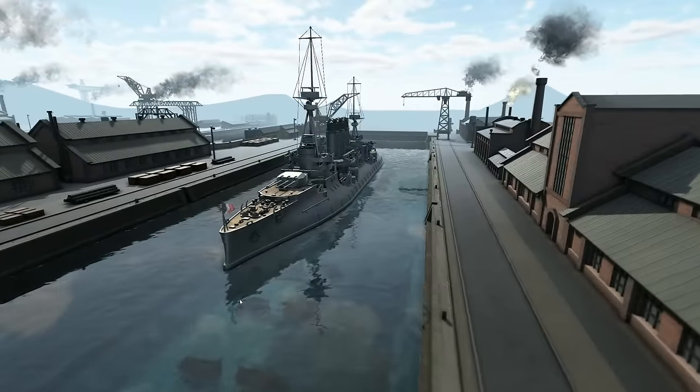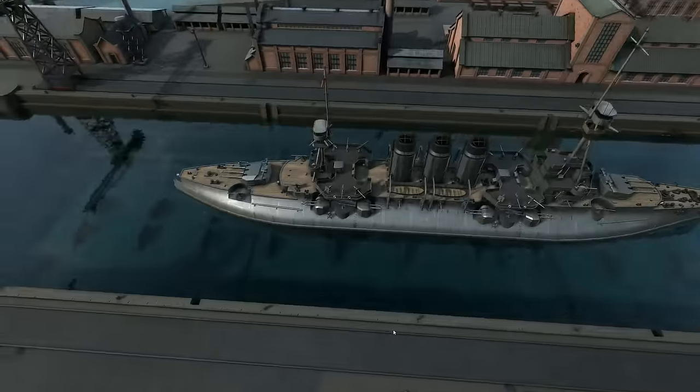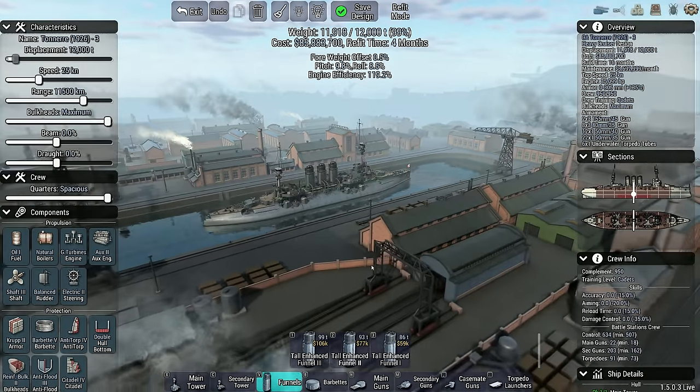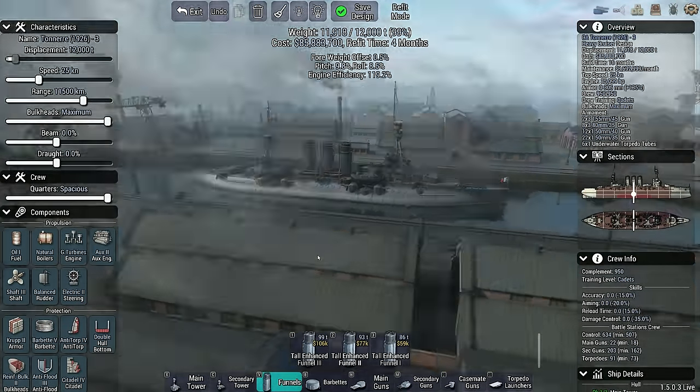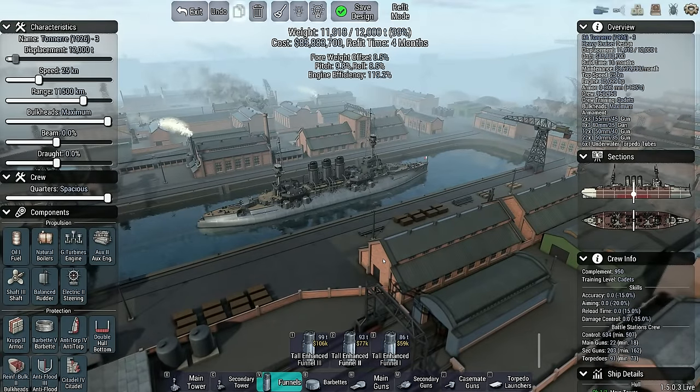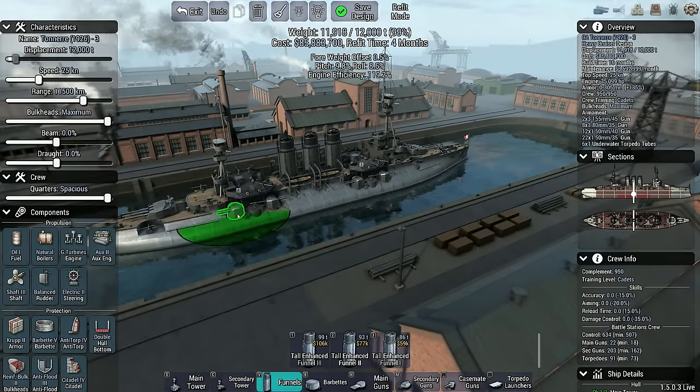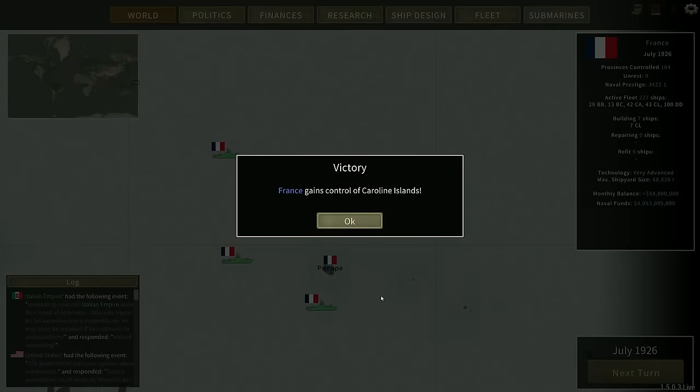It's not terrible. It's a little bit undergunned, is my primary complaint. It's basically just a brick. It just sits there spewing out small arms fire and torpedoes. But, you know, never know. They might work. And if they don't, they'll be sunk. So that's just how it works in the French Navy.